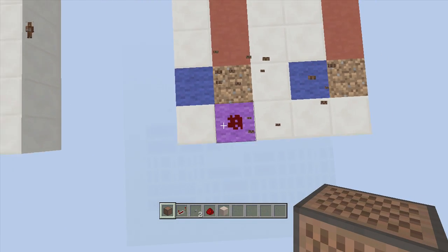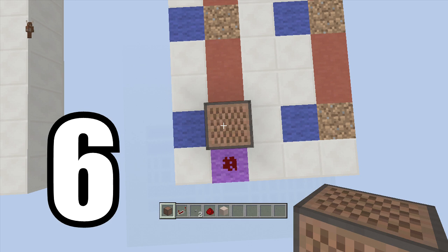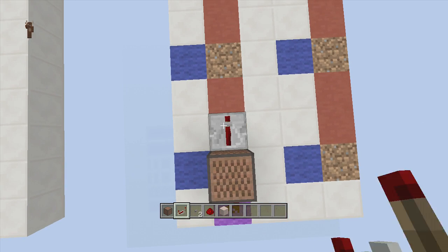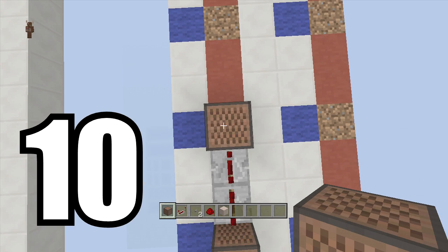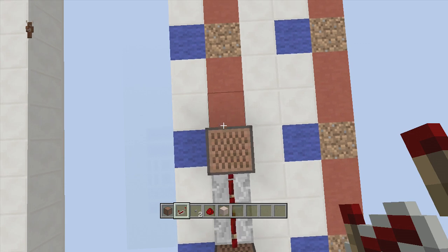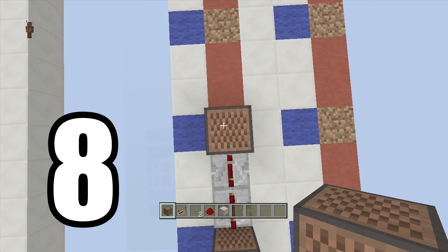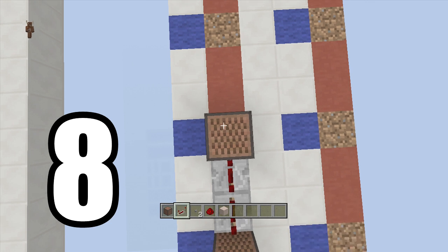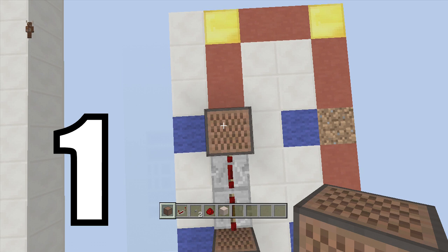Alright, so let's start this thing off, guys. So the first note block is going to be 6. 4 ticks, 4 ticks. 10. Also, another heads up, guys. Every repeater is going to be on 4 ticks in this build. 4 ticks, 4 ticks. 8. 4 ticks, 4 ticks. 1.